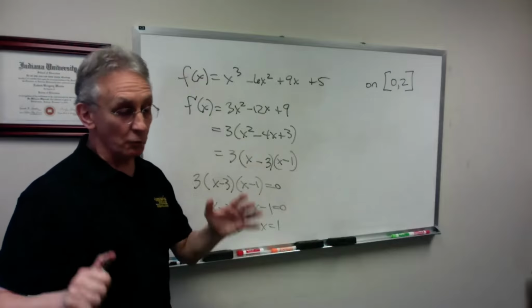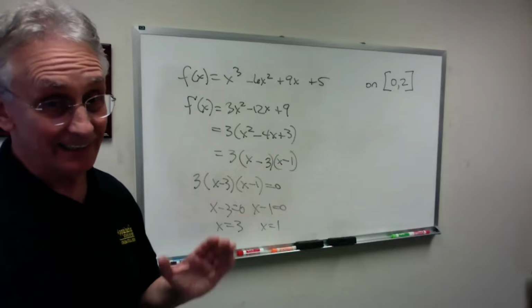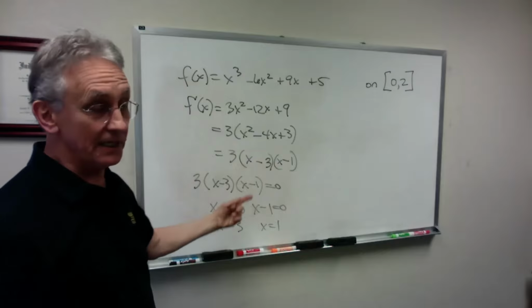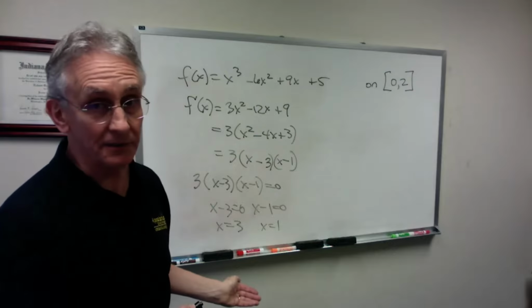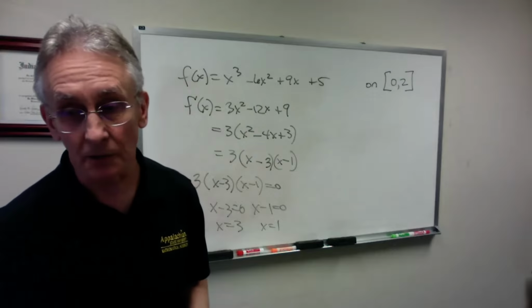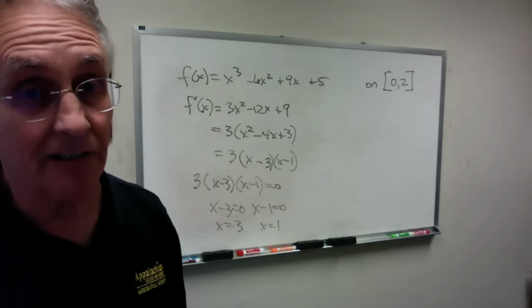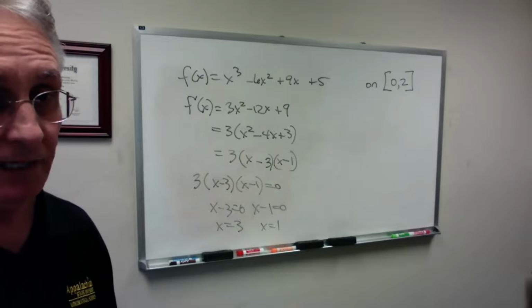So the question was, what are the critical points? And one way to answer that question is the critical points are x equals 3 and x equals 1. Those are the places where the slope is equal to 0. So let's see what's going on with that. I'm going to also put that up on a screen and take a look. Let's take a look at the graph of this function. We said the critical points are at x equals 1 and x equals 3.